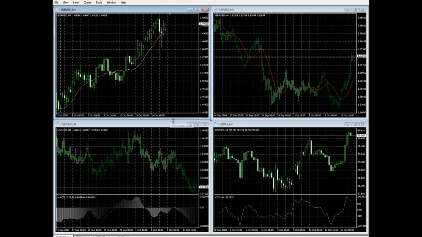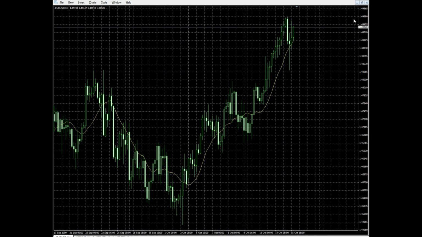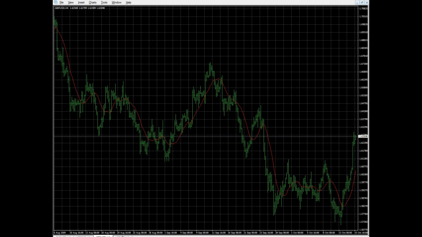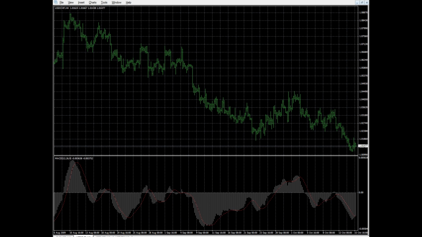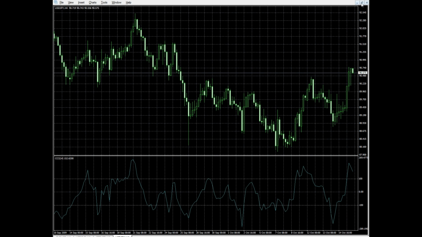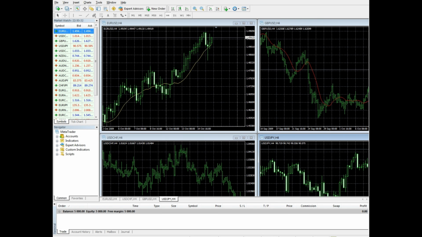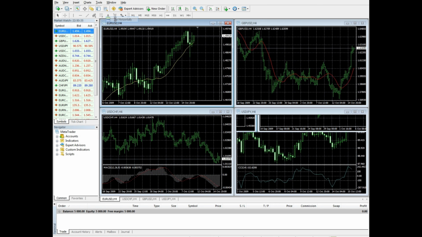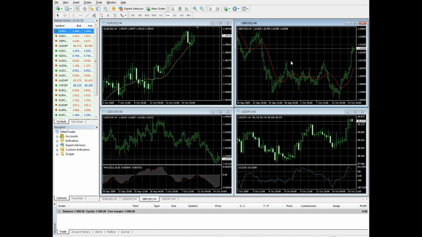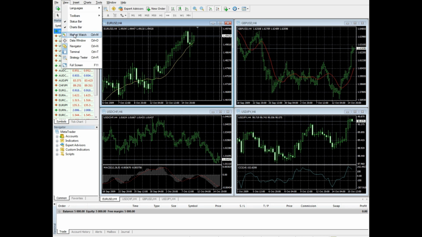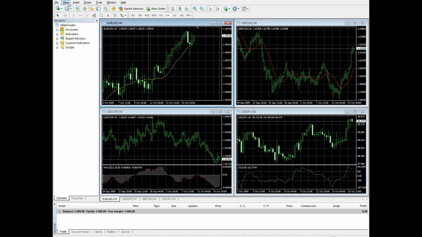So this is great. You want to just do one particular chart, then wow, look at that. That's great. We've got a lot of room here to work. And we can still also scroll through the various charts by clicking on the tabs at the bottom. Let's take that back to resize. And what I'll do here is I'll hit F11. We'll go back to the standard configuration, and we'll tile everything, and we're back set in the default configuration here with the default profile.